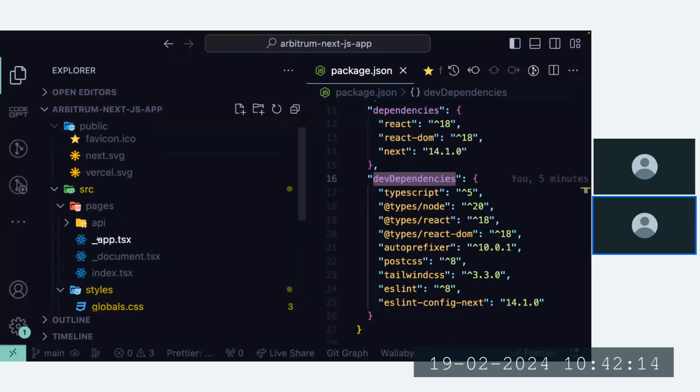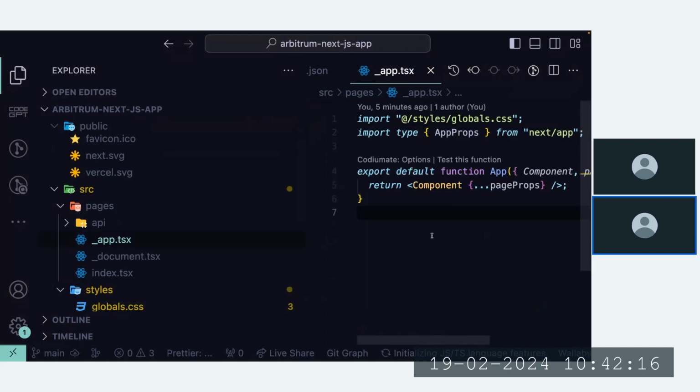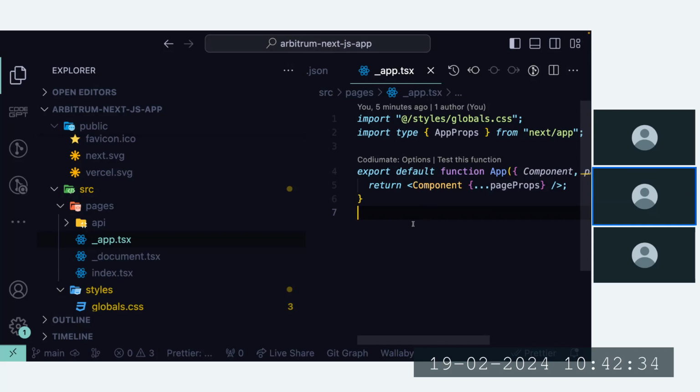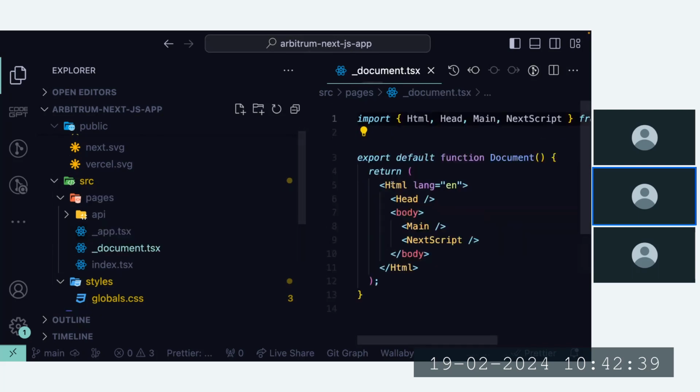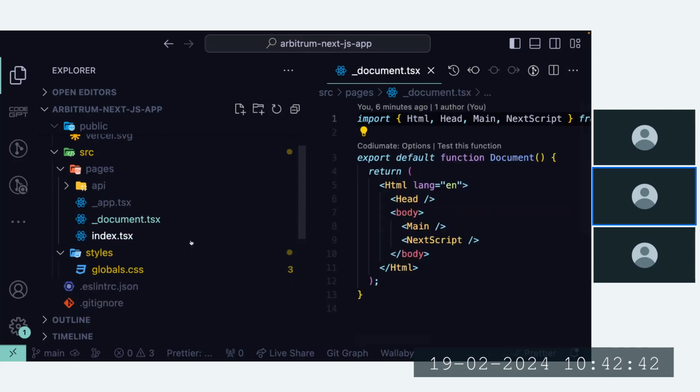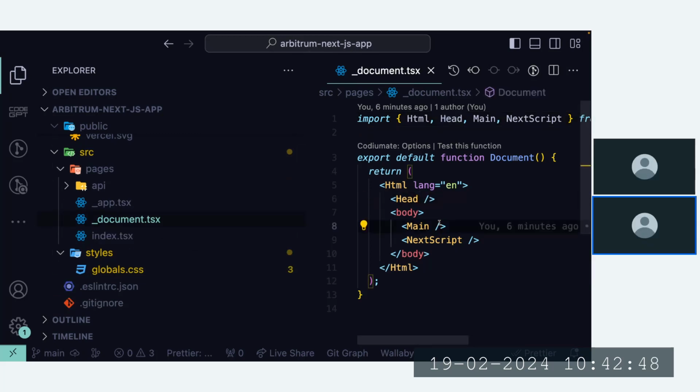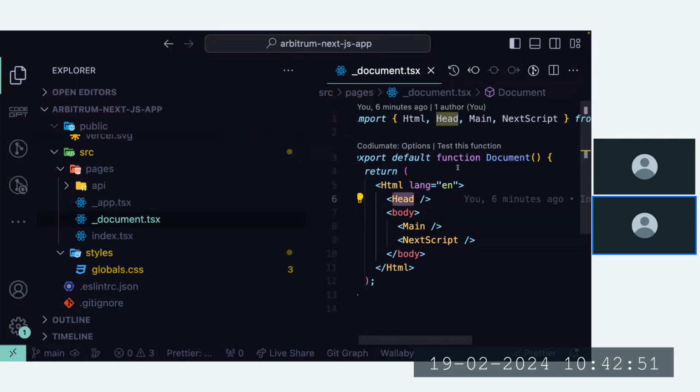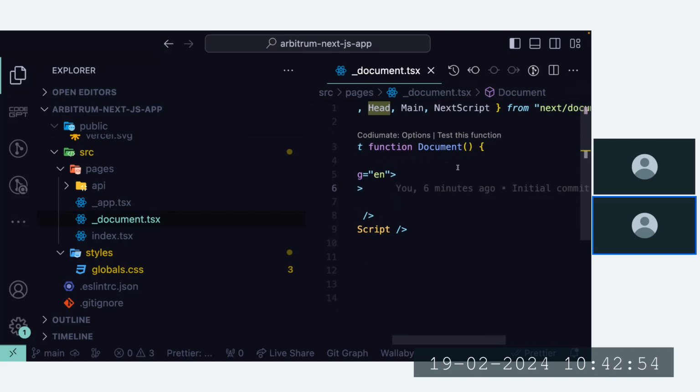Now moving on to the main thing. We come to our _app.js. This file holds the global state of our application. This is where everything is routed to and from. Our whole Next.js application is going to be run from here, and from here you can have different routes and pages. So we also have documents. This is just like our HTML file, but this time around, they are imported with a capitalized name.